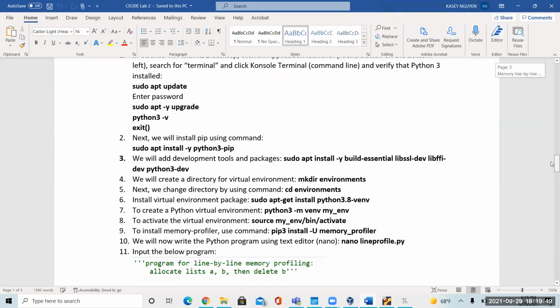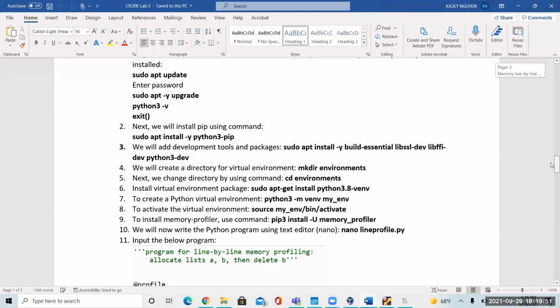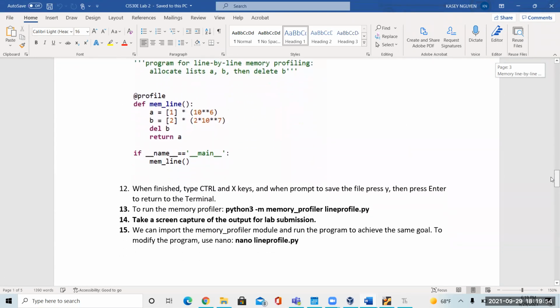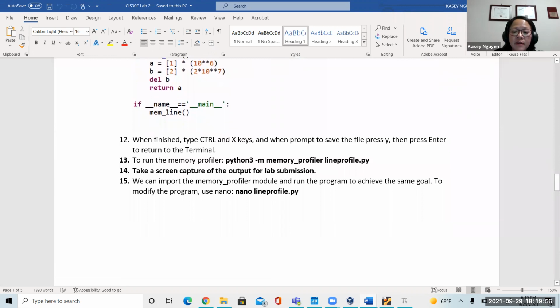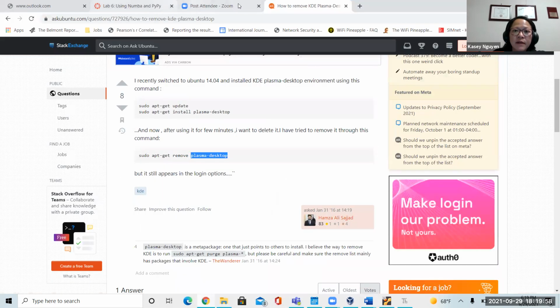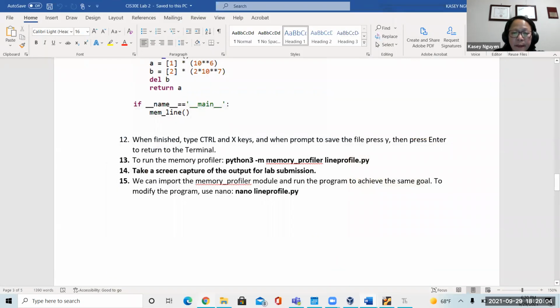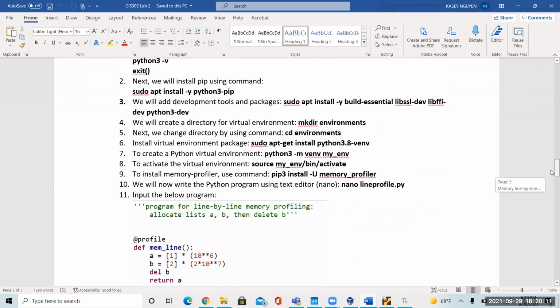So it would just be sudo apt-get remove, I'm sorry, sudo apt-get remove. And then I think we had, what was it?